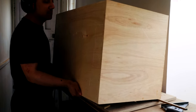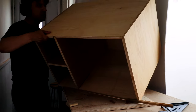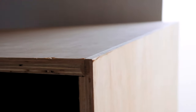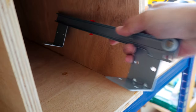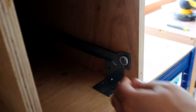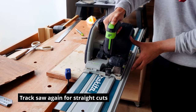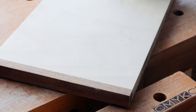With the cabinet out of clamps, I could examine my joints. To be honest, the hardwood ply was definitely fighting with me, and next time I would definitely stretch the budget to get birch ply instead. I'm adding some runners for a small tray to hold my router bits. I cut down a piece of scrap ply with some edge banding already glued on from a previous project. To finish the tray, I'll be using the next tool on my list — a drill press.